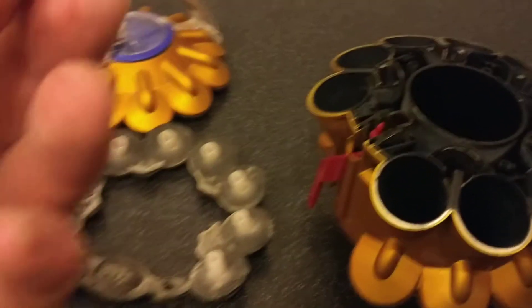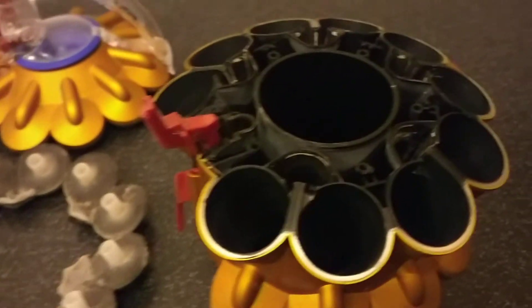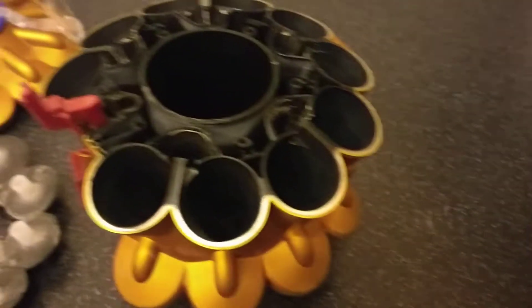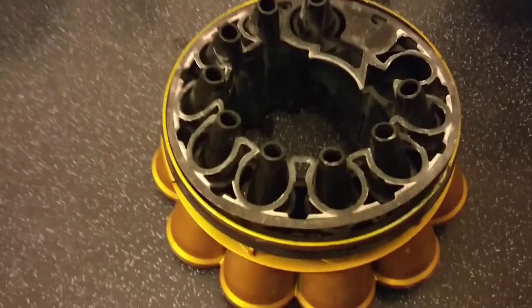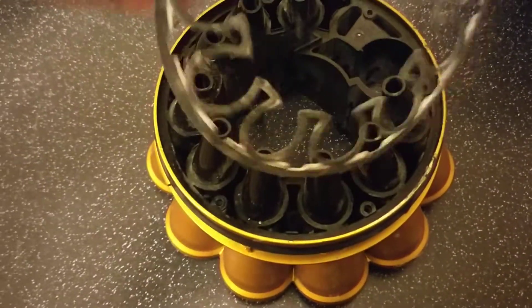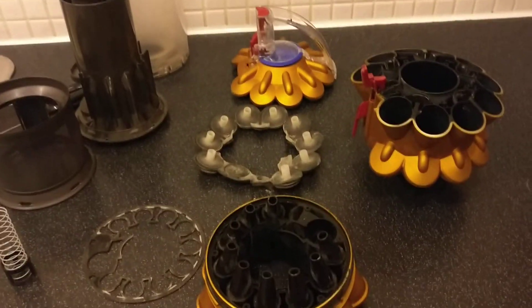What you will find as well, probably, is when you take it off, part of this will come off as well. Don't worry about that — we can attach that back on once we screw it all back together. And that is generally it. The only thing I forgot to mention is on the base part there is a little rubber gasket that you just pull off to get at the screws. Be careful with all the rubber gaskets — they're really thin and I think they would break quite easily under pressure, particularly these ones. And that's generally it.